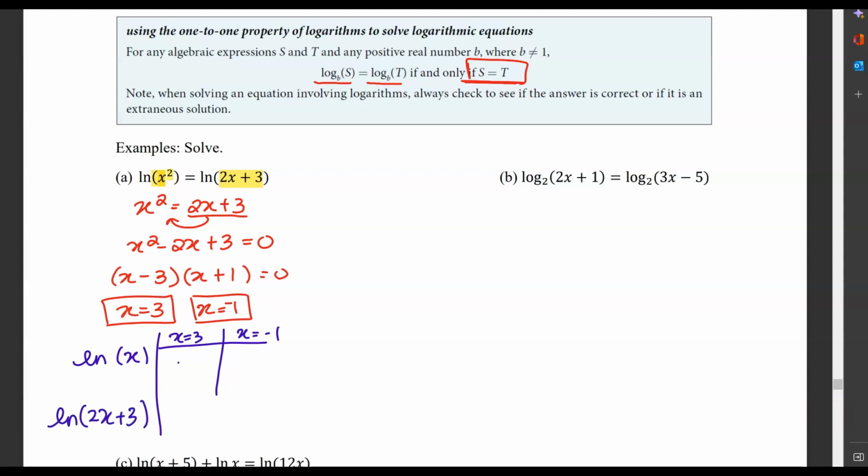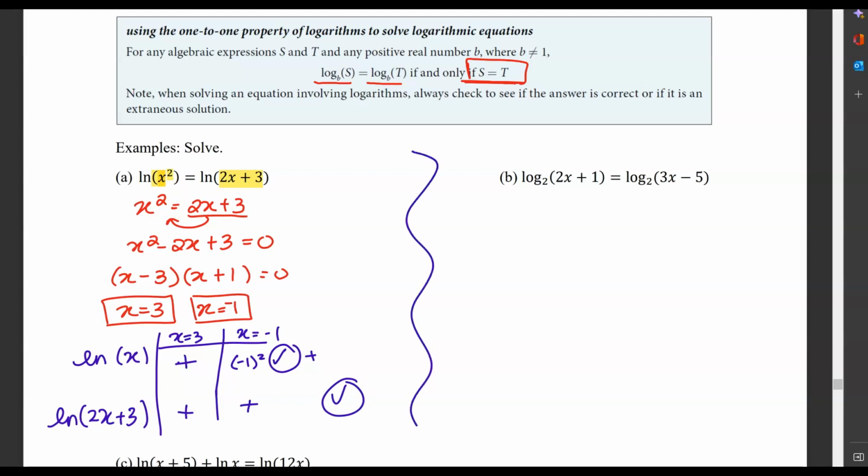So if I plug in 3, I definitely get a positive here, right? If I plug in negative 1 here, because I'm squaring it, it's going to be negative 1 squared, which is positive, so I'm okay. So now I'm going to plug in 3 here. That would be 2 times 3, which is 6, plus 3. That's still positive, which is good. I'm going to plug in negative 1. So 2 times negative 1 is negative 2 plus 3. That's still positive. So we are set and we are good. Our answers check out.